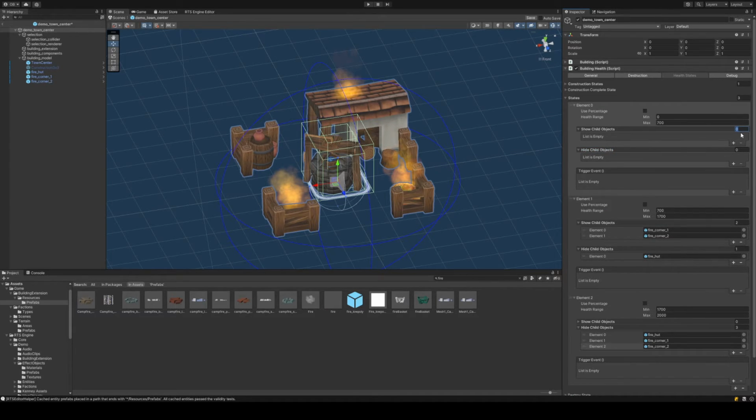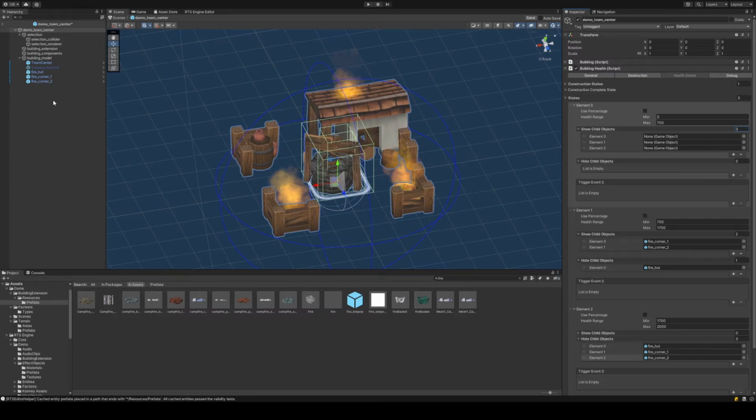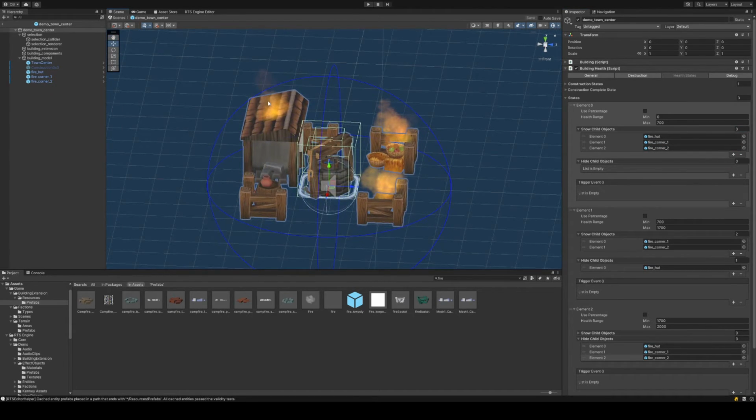But when it reaches health values of 700 or less, then we can show all of the fire particle effects, so that we signal to the player there's fire on the hut, the main area of this building, so they better be careful. And this is how the health states work.